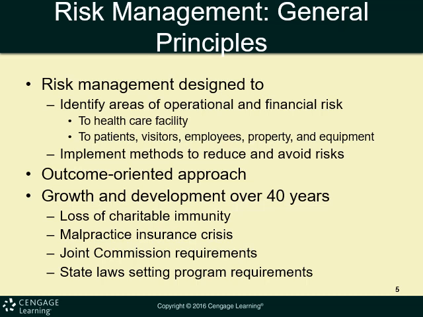The growth and development of risk management in the healthcare field can be traced to several different influencers, among them the loss of the doctrine of charitable immunity. For most of the century, healthcare institutions were shielded from liability for the negligent acts of their employees by the doctrine of charitable immunity. Beginning in the 1960s, this doctrine was slowly dismantled through court decisions. Without the protection afforded by the charitable immunity doctrine, healthcare organizations became exposed to an increasing number of lawsuits brought against them.